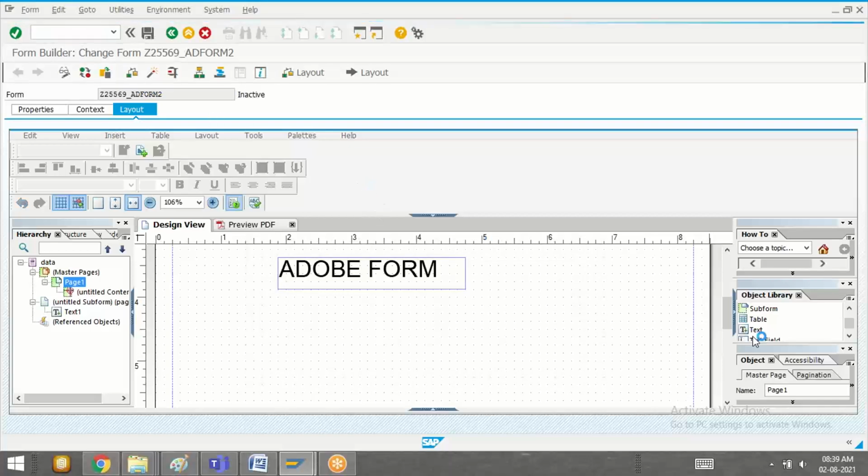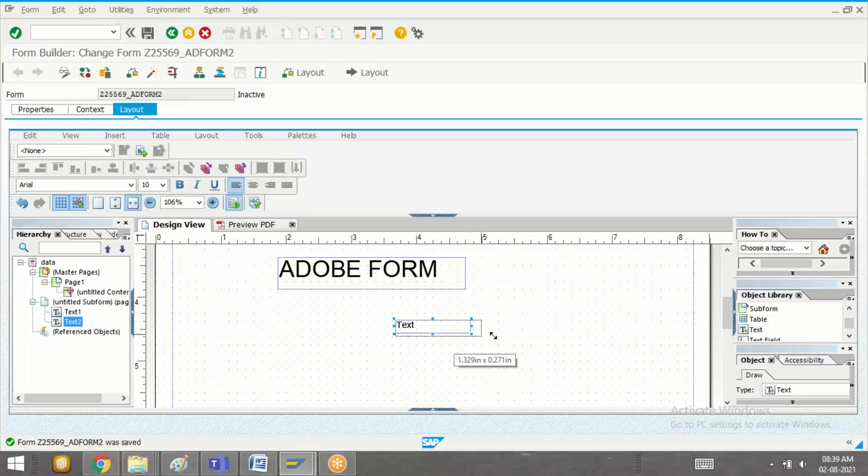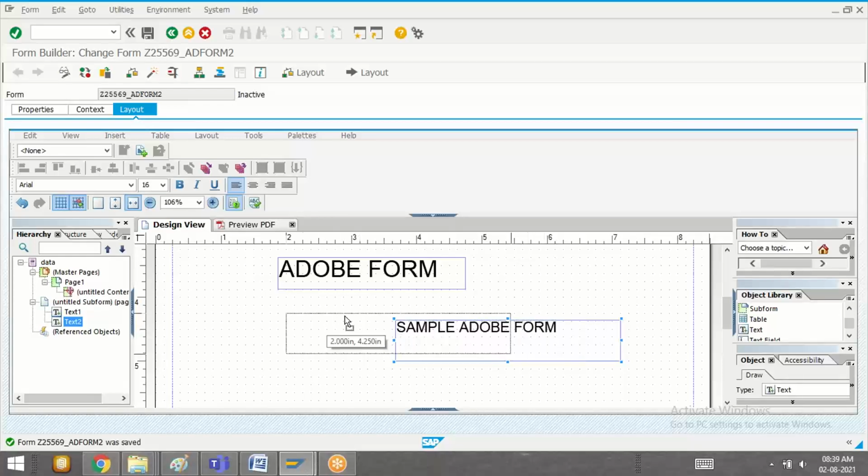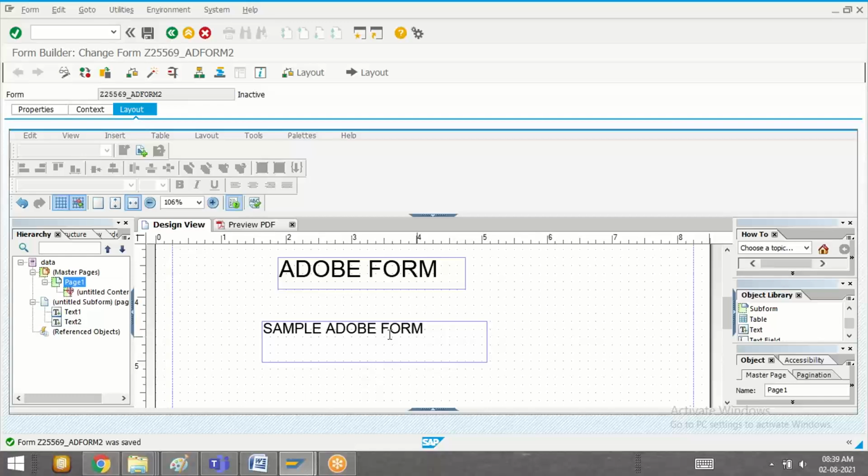Just add one more text as Nitin. Okay. And then you have to activate it and execute it.